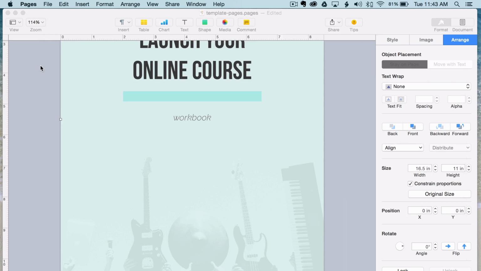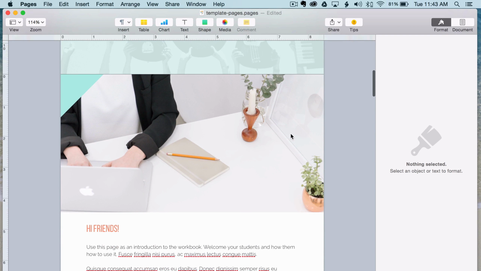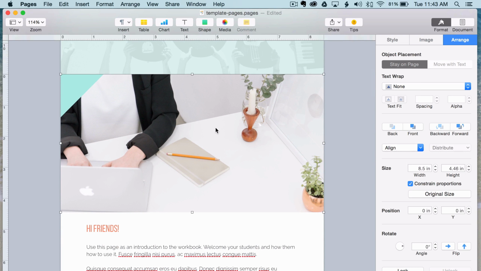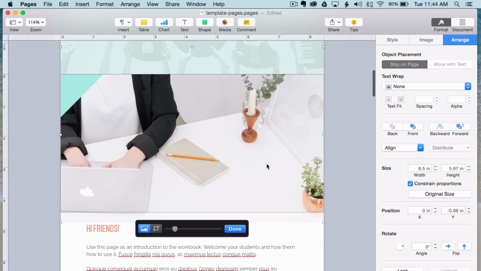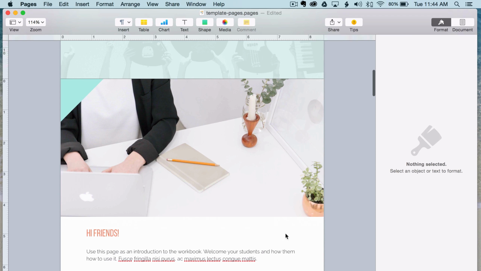Okay, so back to this document. I want to quickly walk you through editing an image. See how great this image looks. It looks like it's nice and sized. Now, if I double click on the image, you can kind of see right here that the image is definitely bigger than what that box shows. So I'm going to show you how you can edit it and resize it.